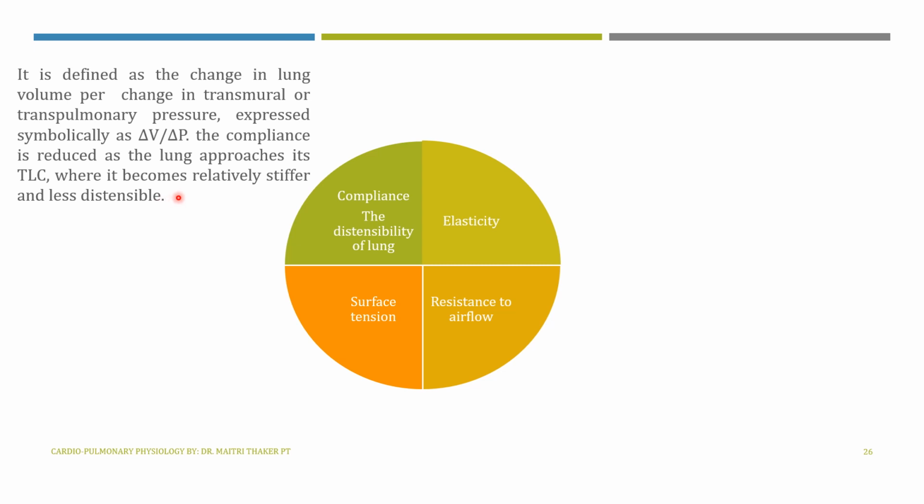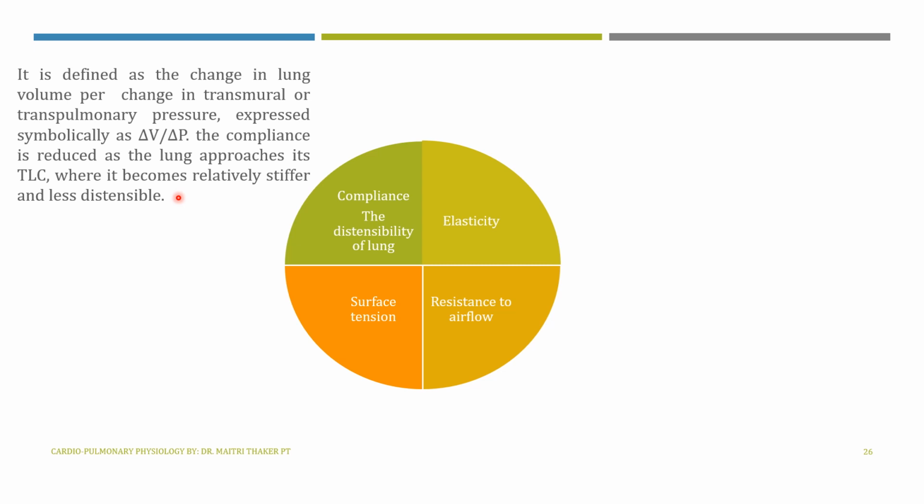Now let's discuss it with disease physiology. How the compliance gets affected in different diseases. First let's discuss COPD. In a patient with COPD, our lung compliance will increase. That means lungs become more distensible. So their ability to store air increases, as there is air trapping in COPD.